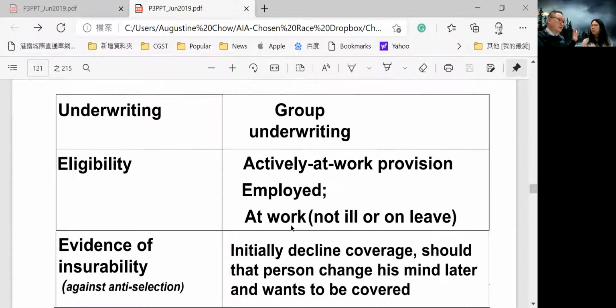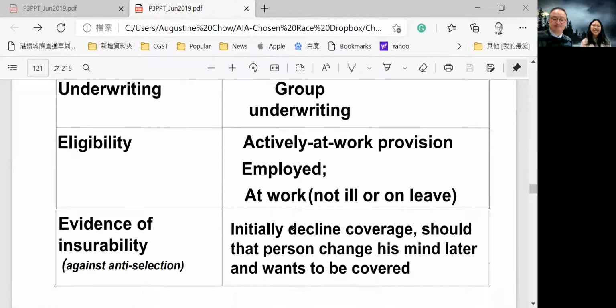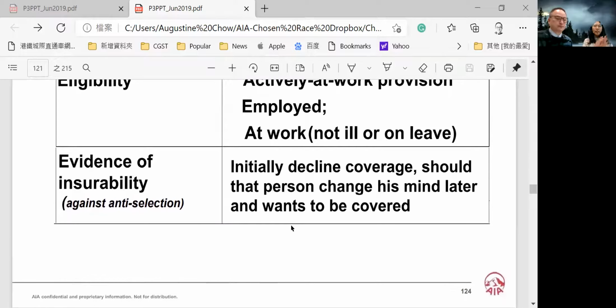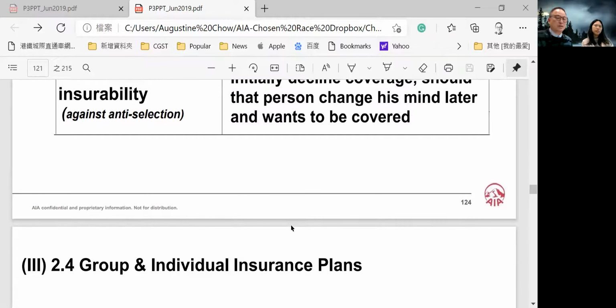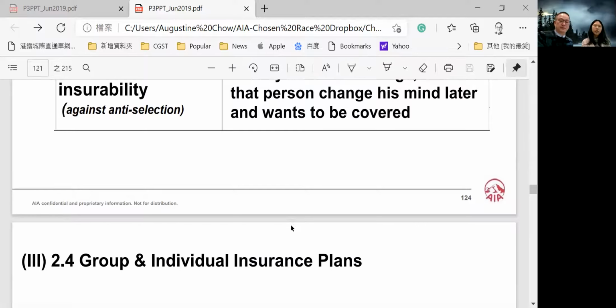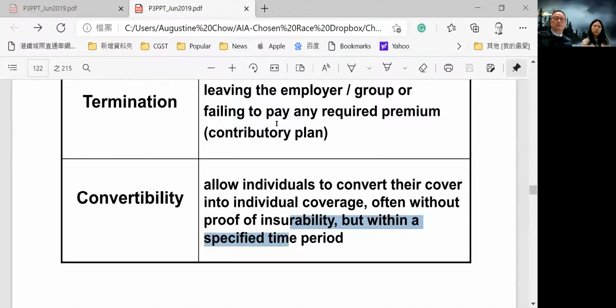And in group insurance, because we are assessing a pool of persons, the minimum is 4 persons, I think. Any employee number greater than 4, you can buy group insurance. And the benefit of it is you don't have to go through a health check. The premium is divided between the employer and the employee, both contributing a part. There is an additional individual plan that you can buy and pay for yourself. Let's say the first 100,000 is paid by the company, and the next 50,000 or 100,000 you pay yourself. Termination: when you leave the employer, the policy terminates, but it can convert into a personal individual policy.